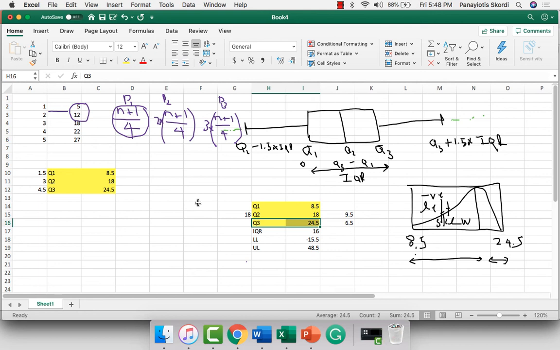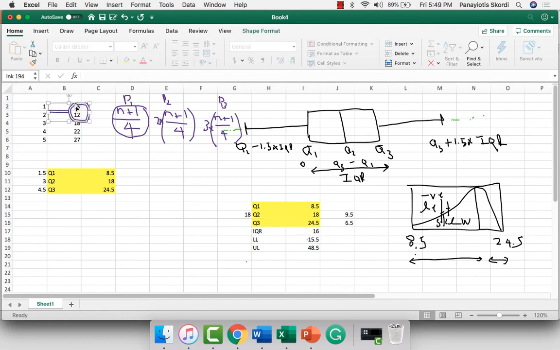Now Excel, I'll show you one more thing. Excel does actually do box plots. It calls them box and whiskers. They've got different names. But it doesn't adhere to the same theory that we have to actually plot these points that we came up with for Q1, Q2, Q3, lower limit and upper limit. But I'll show you how you do it anyway, because it's still giving you a good visual of what's going on. So you highlight your data.